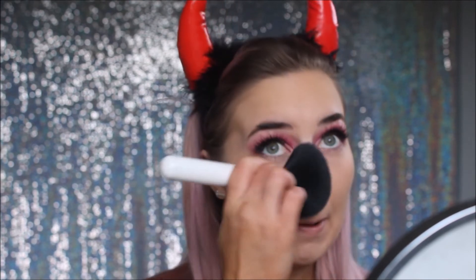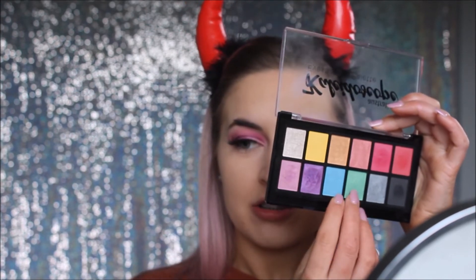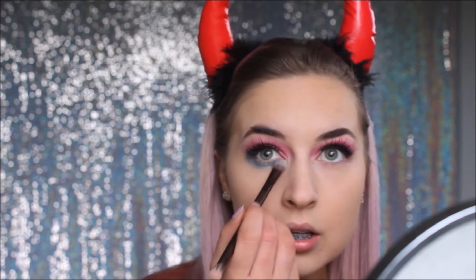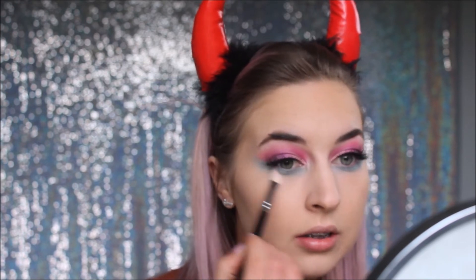Let me know your favorite Australis product - they're coming out with some amazing stuff. I'm now moving on to the under eyes. I want to use these two shades - I'm going to start off with this Urban Decay brush and just blend that blue in, picking it up to get the pigment, and using the other side to blend it. Then I'm going in with the Zoeva Soft Definer brush with that green and just blending that in there as well.